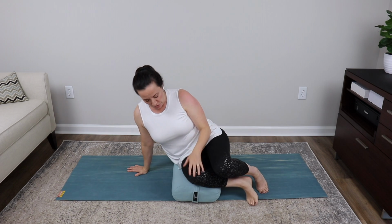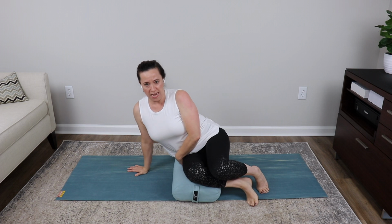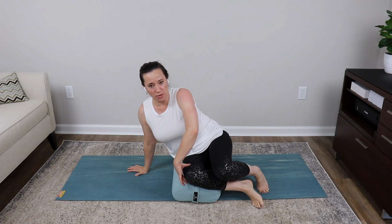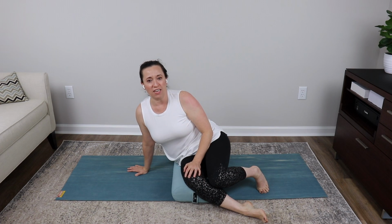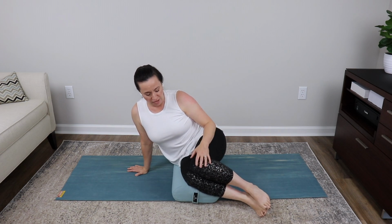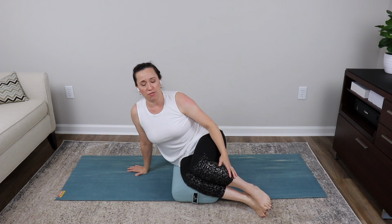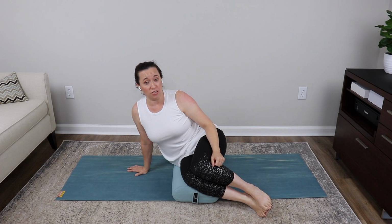So check in that you've got the good alignment first. So have it so that your entire right pelvic bone and hip bone are on top of the bolster. The entire leg bone is on top of the bolster, but the knee is just off the very edge of the front of the bolster. Once you have that, kind of stack your legs up so that your knees and your leg bones and your shin bones are kind of one on top of the other. And then you're ready to lay down onto this right side.